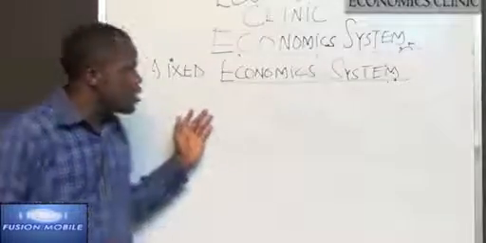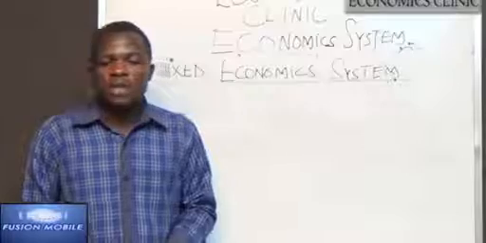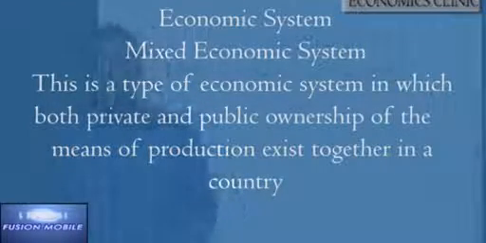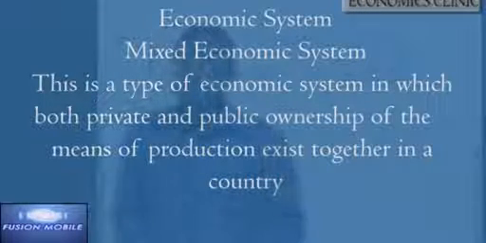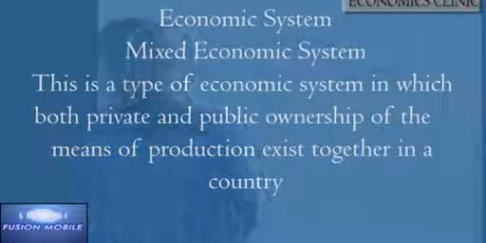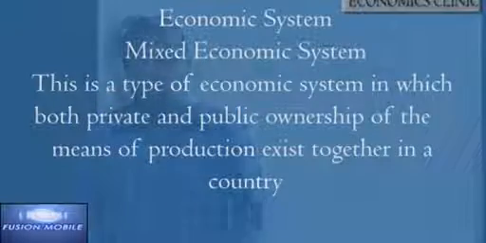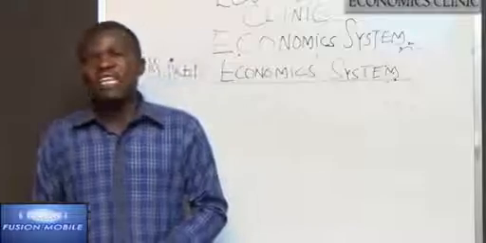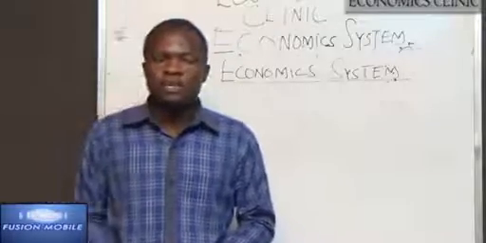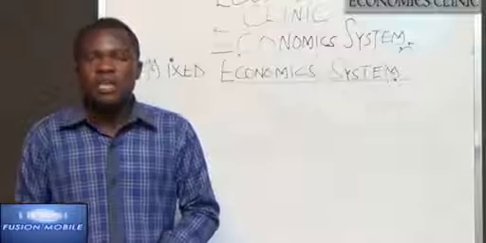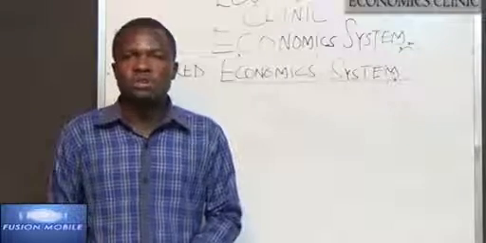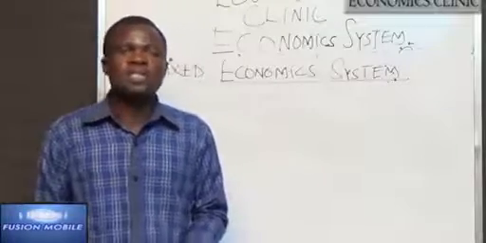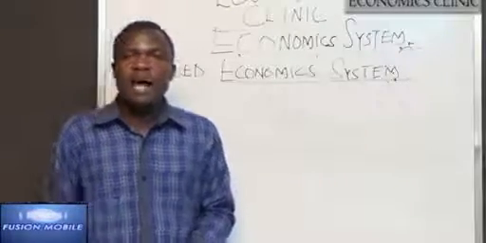Next is mixed economic system. A mixed economic system is defined as a type of economic system in which both the private and public ownership of means of production exist together in a country. In this type of economic system, government and private individuals equally share the resources of the economy. What to produce, how to produce, and for whom to produce are determined by both private individuals and the government.